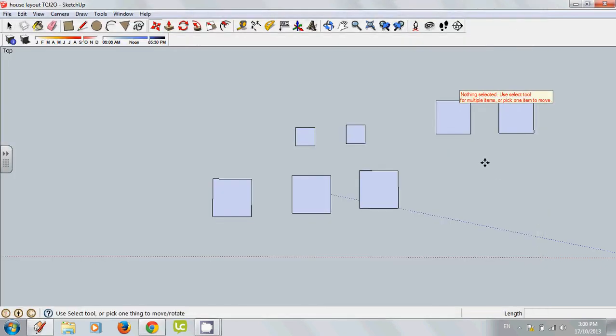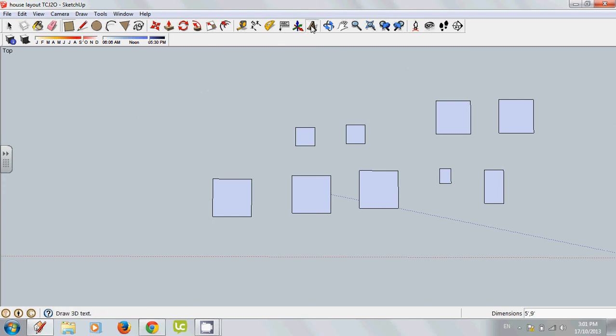So let's go over here. We'll make a 3 by 4, 3 feet, 4 feet, and a 5 by 9 for the bathroom. Okay, bathrooms have to be 5 feet wide if you're going to have a full-size tub, so that's why we make them that width, and then you can fit the tub in at the end of the room, and that's pretty standard. So now we've got all our rooms drawn here.